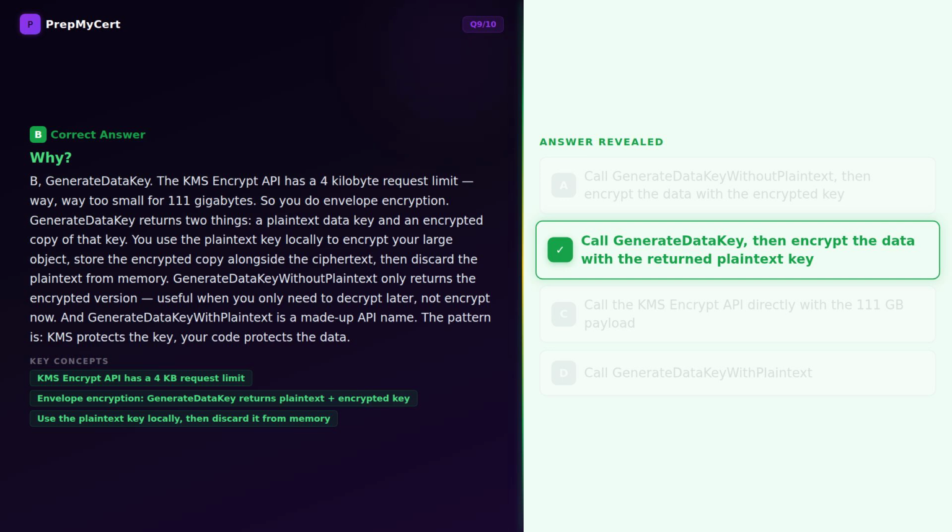You use the plaintext key locally to encrypt your large object, store the encrypted copy alongside the ciphertext, then discard the plaintext from memory. GenerateDataKeyWithoutPlaintext only returns the encrypted version, useful when you only need to decrypt later, not encrypt now. And GenerateDataKey with plaintext is a made-up API name. The pattern is, KMS protects the key, your code protects the data.